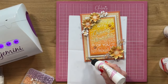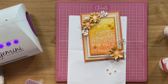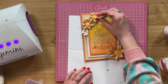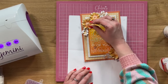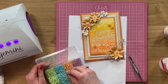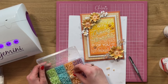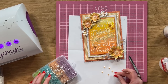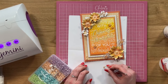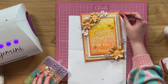And then a few more there, and then I'm going to take my tweezers over here and just start to pop the little pearls into place. So I'm going to take these ones and just pop them into the corners like this. Definitely got six out there, didn't I? And I've lost one somehow.